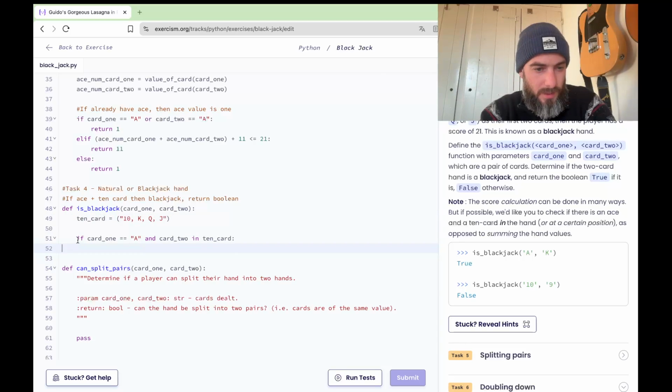So it's going to check if card 1 is equal to A. So it's going to check if the first card is an A. Then it's going to check if the second card is in ten_card. So if it is a 10, a king, a queen, or a jack. That's what it's going to check.